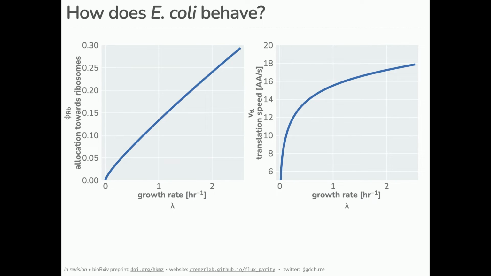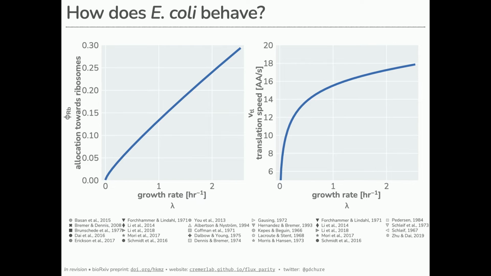So if I wanted, what I could do is I could go into the lab, I could use some transcriptomics, or I could do just protein quantification to measure these things, or I could do even better and then go to the past 65 years of research that's been done. And we can go through all of the literature. These are all the literature sources that I was able to find that could actually measure these things in E. coli. And this is covering about 55 years across different groups, different generations of scientists.